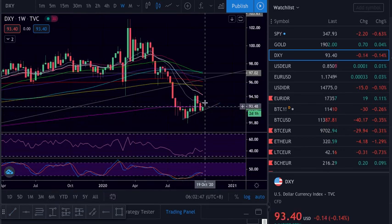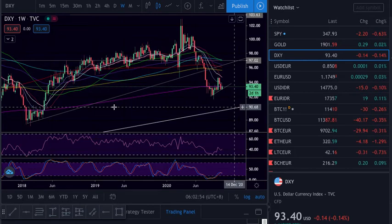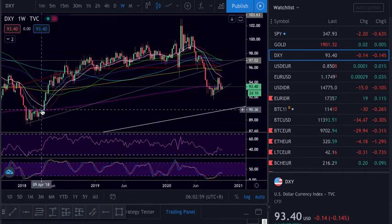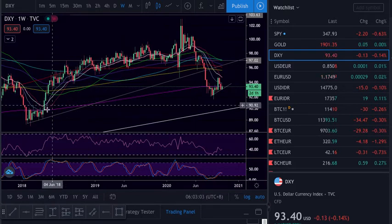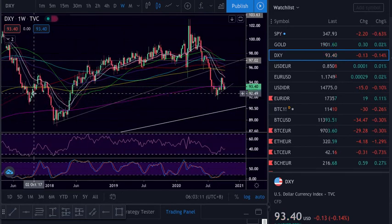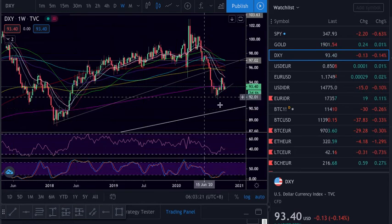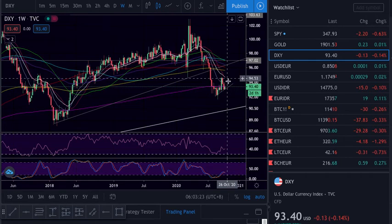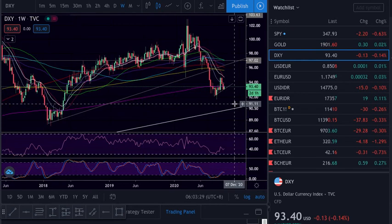but I think we will just reject from this, from here, or even from here, and I think we will come lower, as I explained, to these areas here, basically to this top, which wasn't tested when we went up. We didn't come down to test this as support to go up, so I think when we got this week, we came just to this area here. So I think we will come to this area from this week until here. So that's what I think we will do. We might push higher a little bit, but then we will come here, and then that will be the support to see if it holds or not on the dollar.